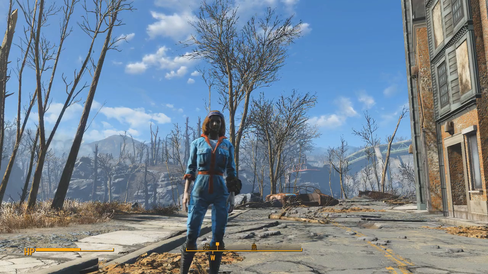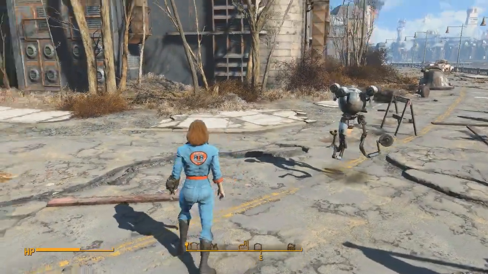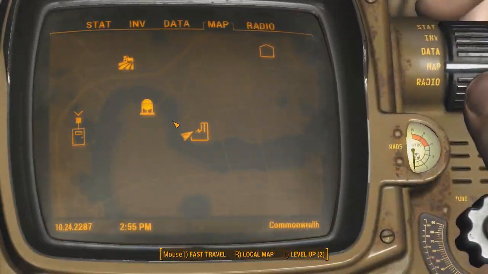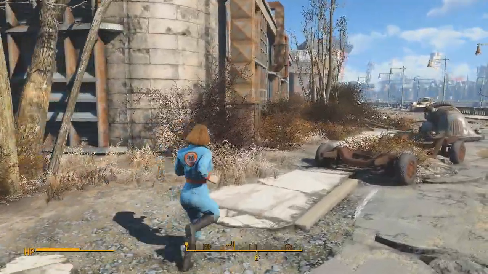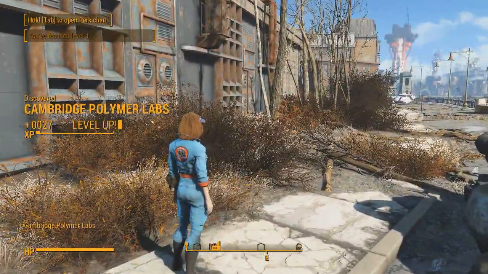Welcome back to Fallout 4, The Mechanic. So, we now have a mission, sort of. We're gonna go to what? Electronics, but first I'd like to check out the Cambridge Polymer Labs. Apparently I've reached level 4.